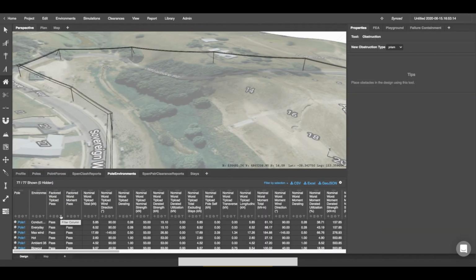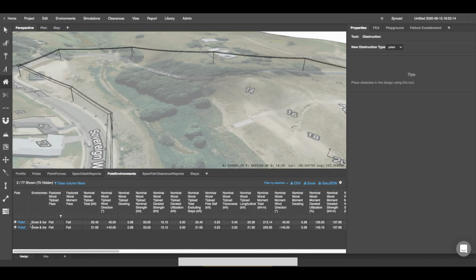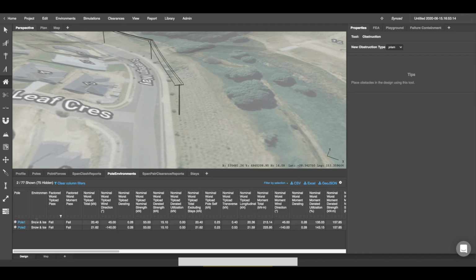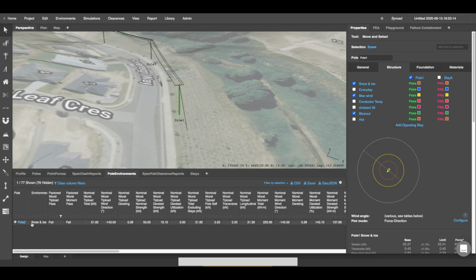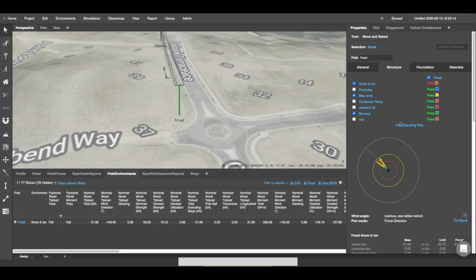Custom reports can also be used to do these checks in more detail. For example, I've got a pole report that will tell me which poles fail under what conditions. I filter it to only show the fail conditions so then I can sort them out and problem solve within the app to make sure that all my poles pass our required conditions.